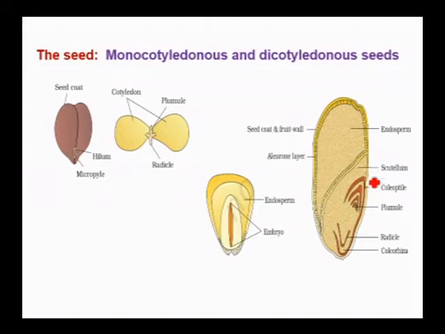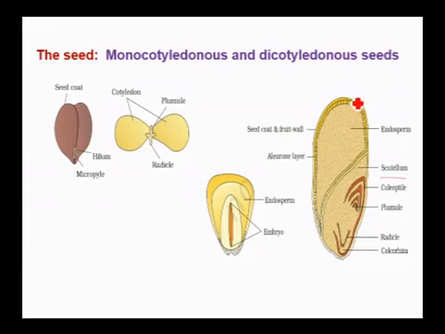The endospermic seed has a single cotyledon, called the scutellum. In the non-endospermic exalbuminous seed, the two cotyledons remain fleshy. Here, the plumule has a protective sheath, the coleoptile, and the radicle has a protective sheath, the coleorhiza. There is an aleurone layer having protein around the endosperm. This is the epithelial layer separating the endosperm from the embryonal part.